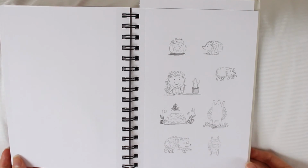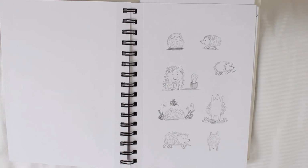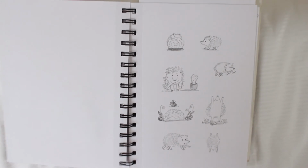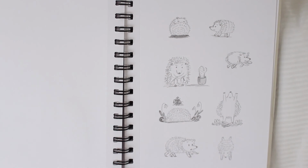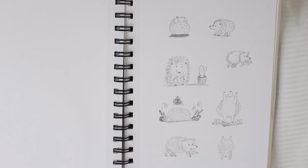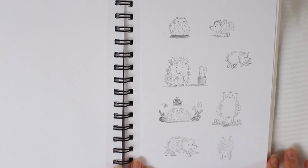So then there was another task to develop a secondary character, so something that is not central to your story and that you just like to add some wit or more interest. And I've developed this little hedgehog. There was a little sample of someone's hedgehog development, and I just love hedgehogs, and we have them sometimes at home as visitors back in Austria, and they're really funny creatures, and they're really noisy actually. So I tried different sketches here, but that's all I've done.